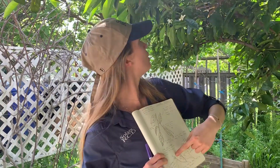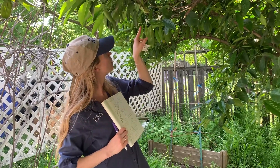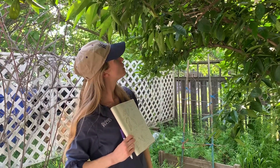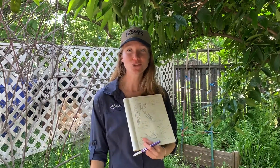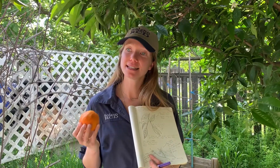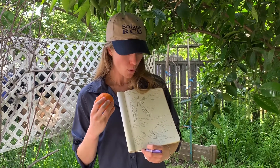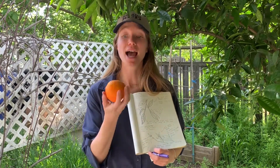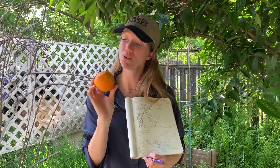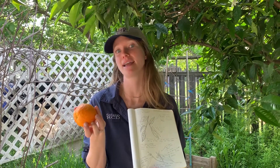I also noticed something else — a flower that has no more petals. It really makes me wonder, well, what kind of tree is this? Do you recognize this tree? It's an orange tree. As a citizen scientist, I can track the changes of my orange tree and notice what is happening first: the new growth of leaves, the budding flowers, and then eventually I wonder when I will start to see the forming of the fruit and the ripe fruit that I can eat.